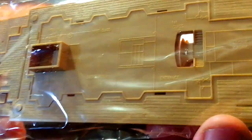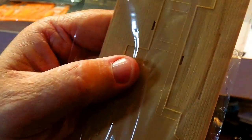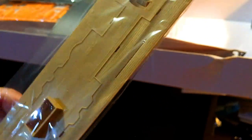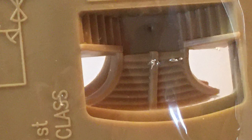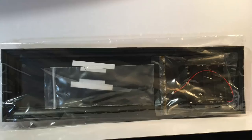Isn't that great? You can see the grand staircase. I love that. That's so cool. And the rear staircase, the aft. Love it. Let's see. You got the back. I'll show you guys what the back looks like. More than likely, this is where the LED tape is going to go, on the bottom of it. Beautiful. Like I said, I love the grand staircase.